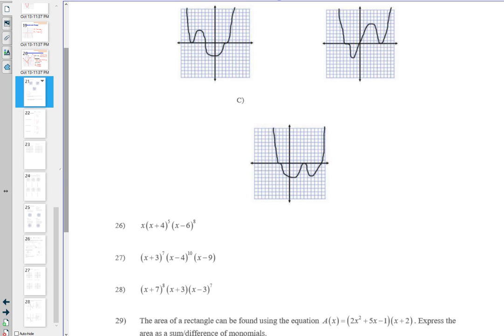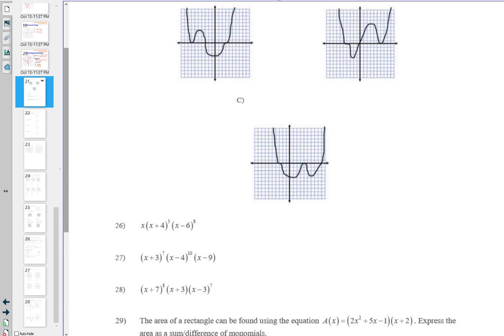Now, what type of function would exhibit up and up end behavior? In order for there to be up and up end behavior, it should be positive and even degree, not odd. But that's not going to distinguish between them. What I would say is it's going to have to be the x-intercepts here, and also the multiplicity, what's happening at that point.